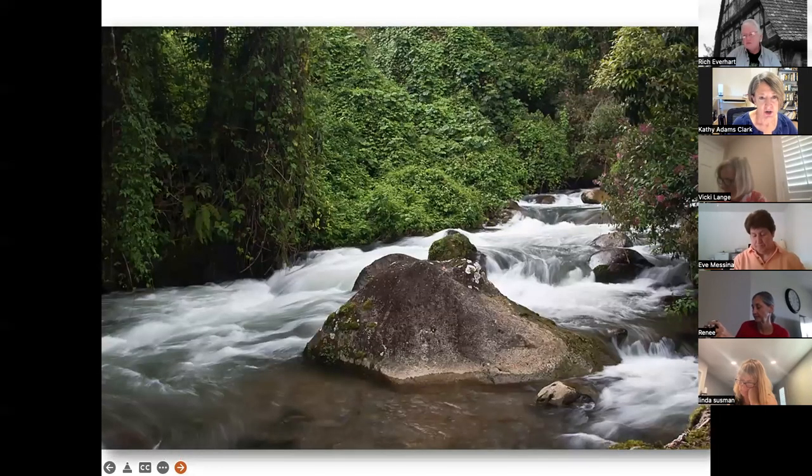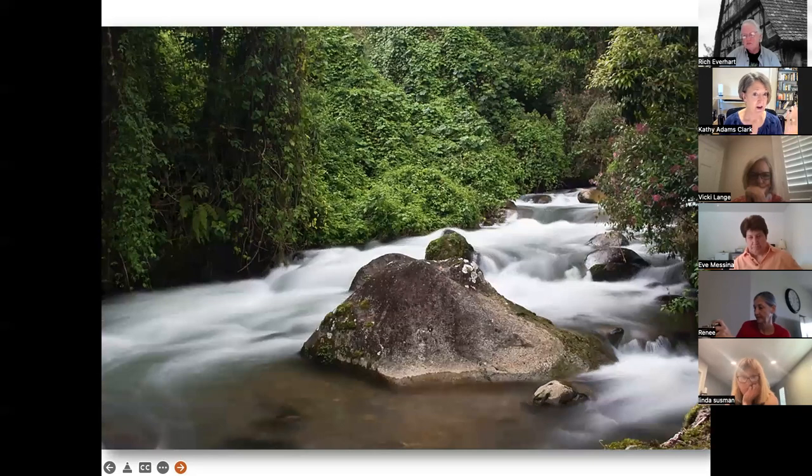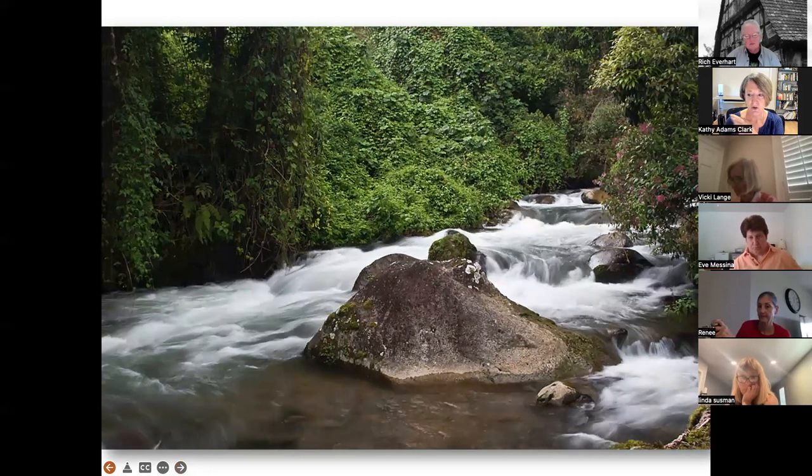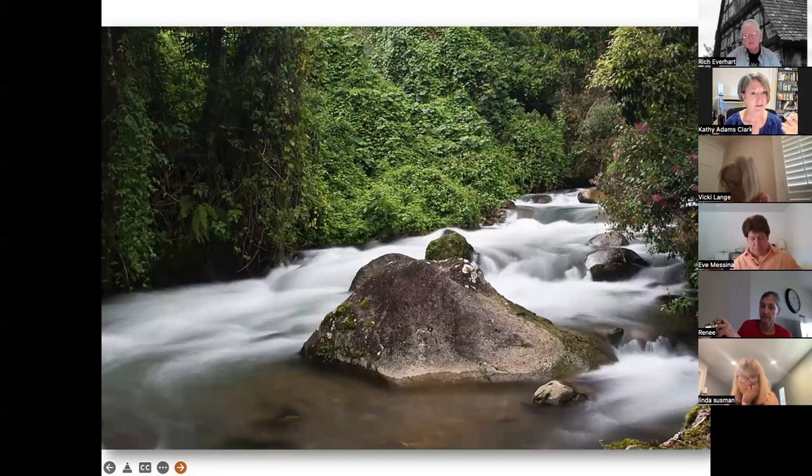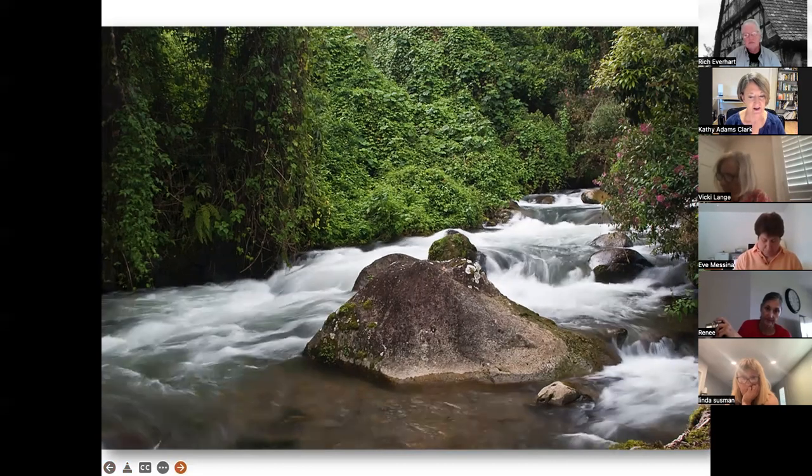So if I want to show the turbulence in the water, then I would use my 1/250. If I want to blur the water, like I've taught you all, then I would use my 1/8 of a second or slower. If I want to show the turbulence, I would use my 1/250, but if I want to show the blurring, I use my 1/8 of a second or slower. But you see how the light is exactly the same in each photograph? You see how the light's the same?